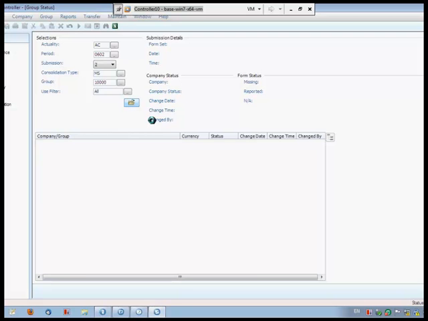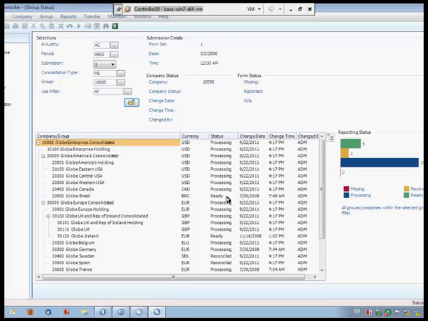And when I do that, you're going to see your entire consolidating hierarchy with parent levels and all the individual companies underneath it. And you can see where they are in the month-end consolidation process. Basically, you have missing, they haven't done anything yet. You have processing, they're currently entering data, but they haven't finished. And then you have reconciled, which means you're in balance, and then you're ready to run the consolidation.